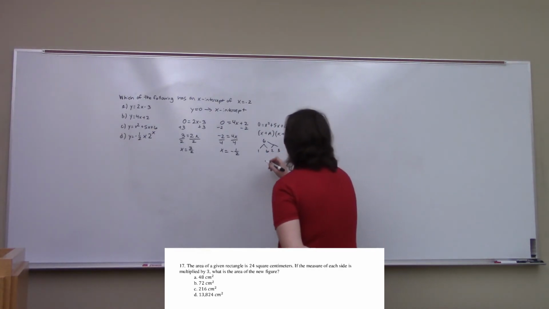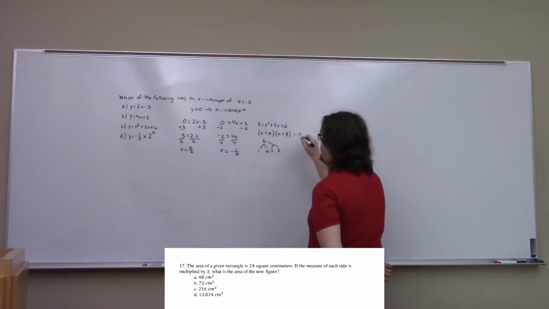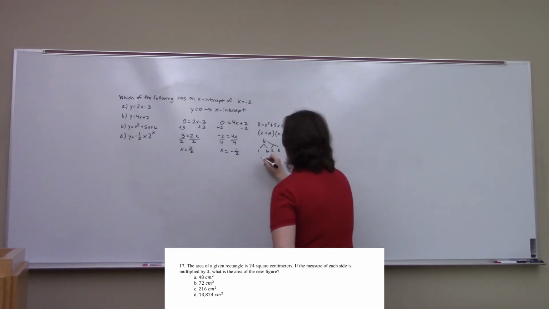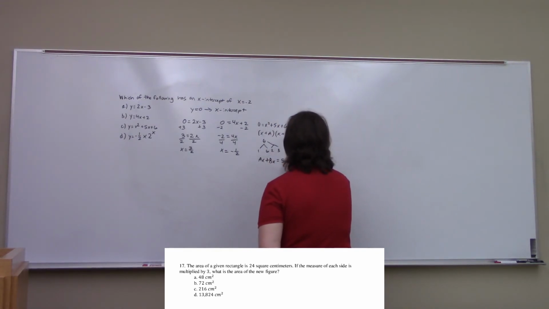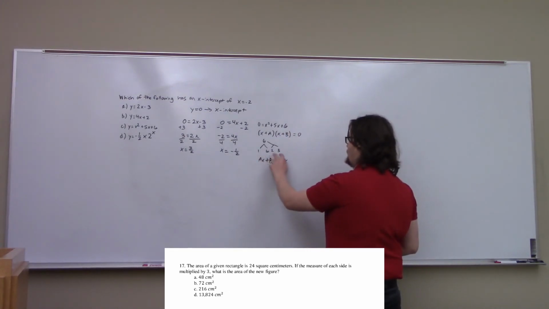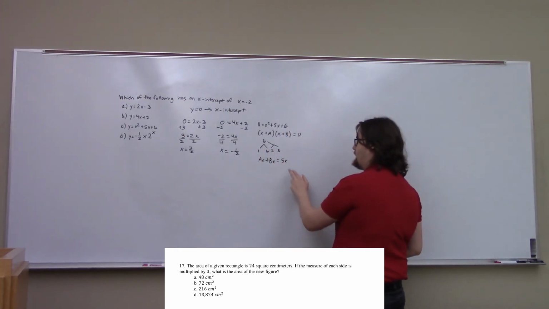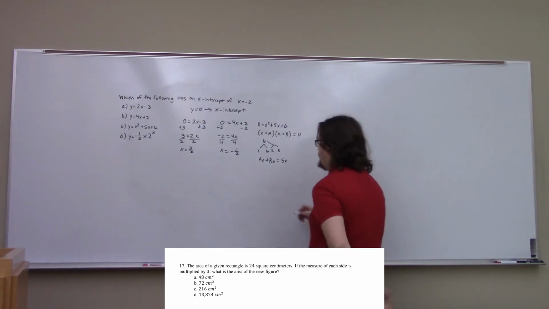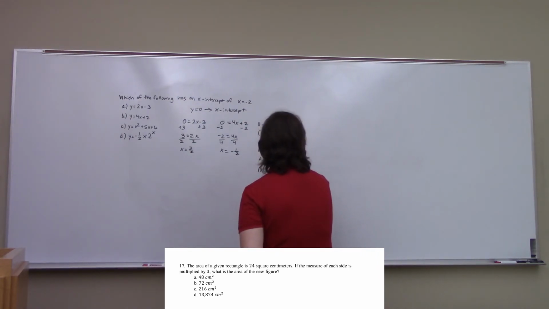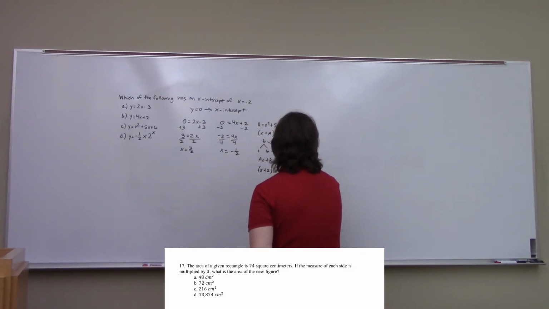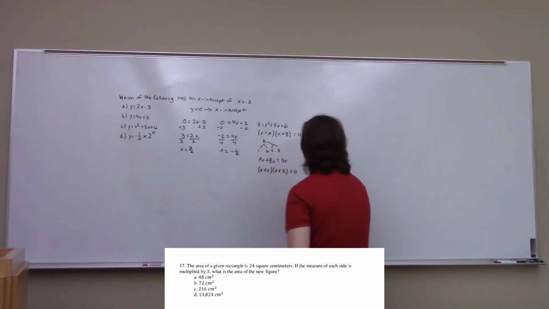And if we were to FOIL this working backwards, we need to get ax plus bx equal to 5x, which is our middle term, and we can use only these values here. We can see that 2 plus 3 is 5, so a is equal to 2, b is equal to 3. We get x plus 2 times x plus 3 equal to 0.